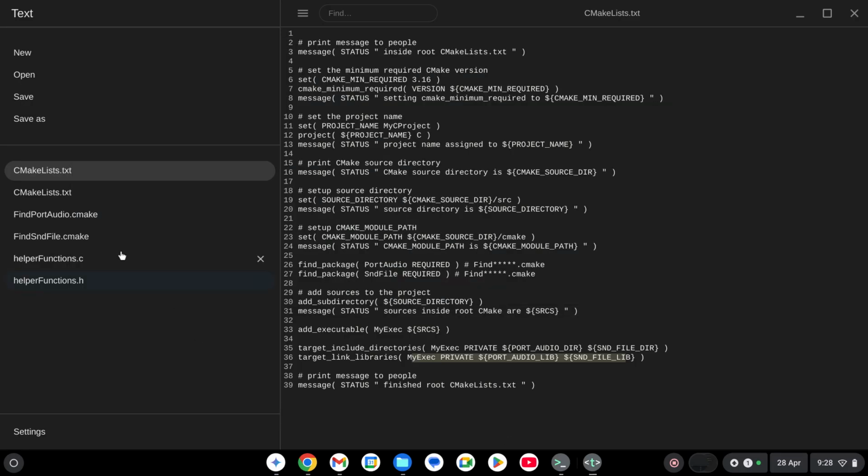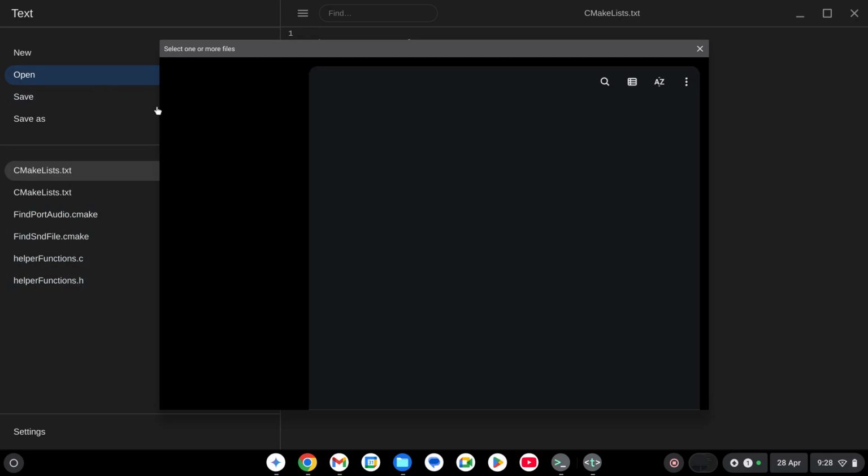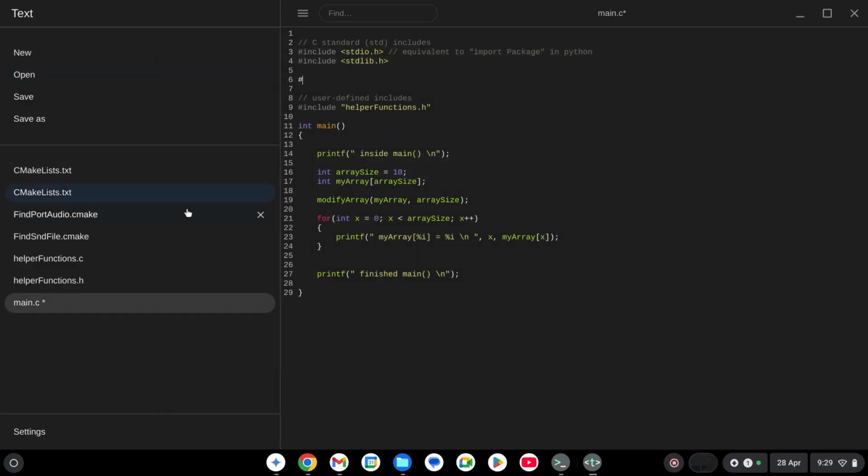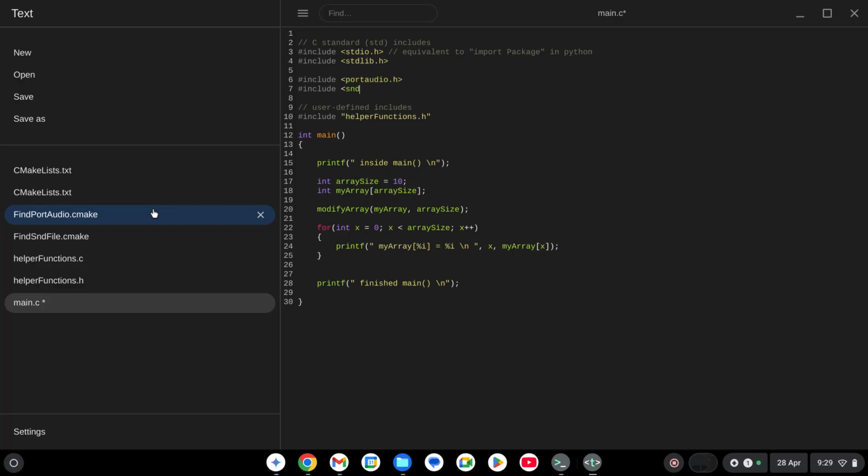Then we're going to open up our main, and we're going to include portaudio.h and sndfile.h. This is for sampling the audio buffers, and this is for saving the data as a .wav file.